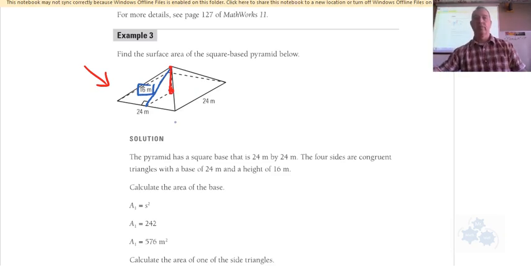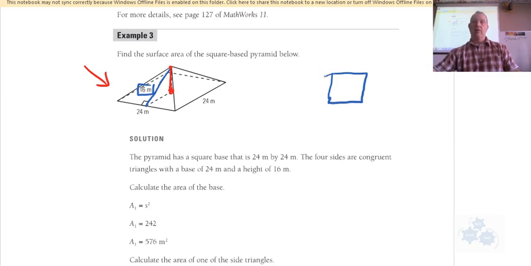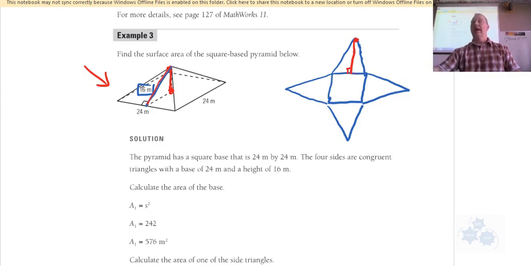Yes? Would that slant height be the height of the triangle? Well, if we're talking about the net of the pyramid, we have a square for the base, and then we're going to have 4 identical triangles like this. This is kind of what our net looks like. And 16 is going to be, is it going to be this length or this length on the side? Which one is it going to be? Yeah, because it goes from the tip to the middle of the base, on our net diagram, and it forms a right angle. So it is the height of the triangle.